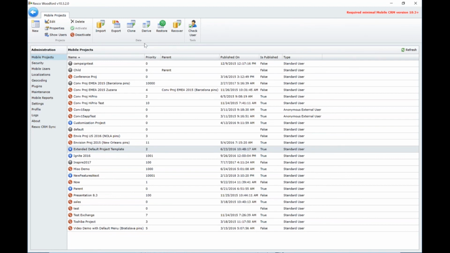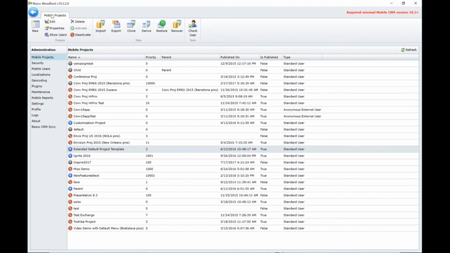This is how the Woodford tool looks when you log in to your Dynamics 365 organization. One important note, you must use a role that has system admin, that is a system admin role actually, to be able to use Woodford properly. And when you log into Woodford, this is how the home screen looks.